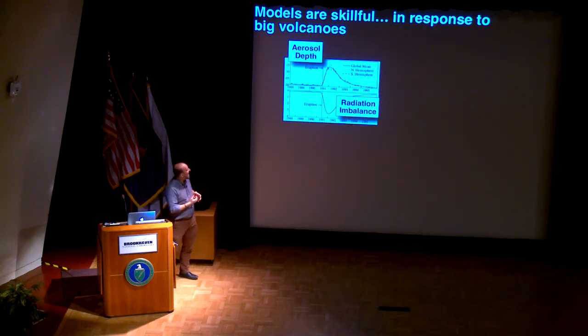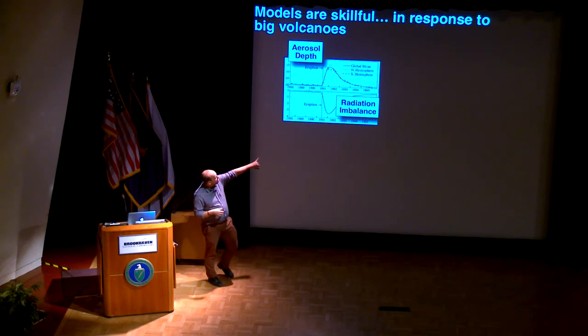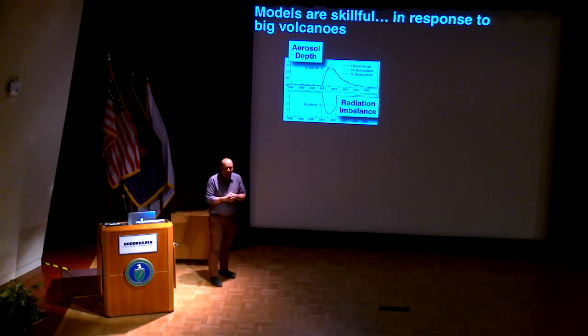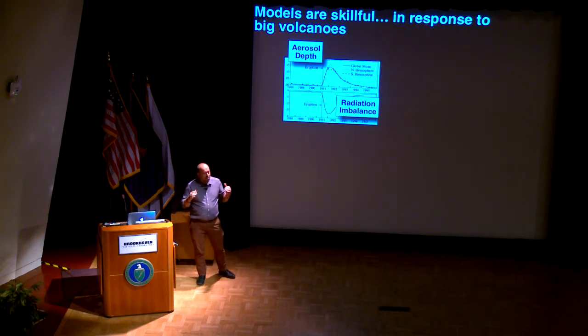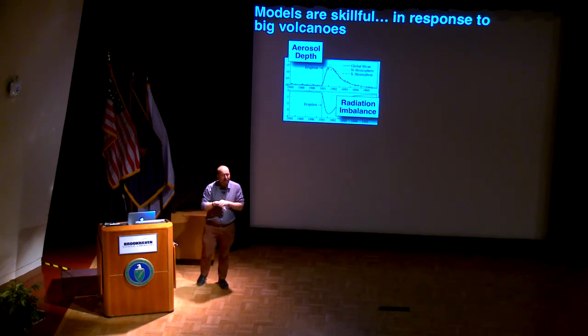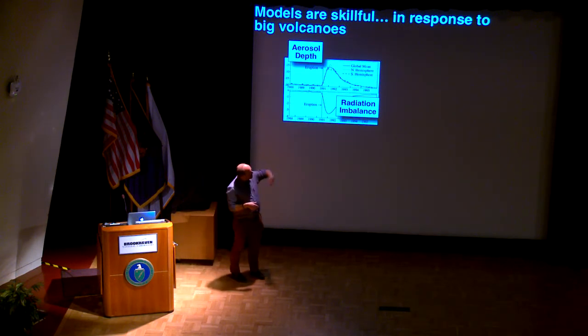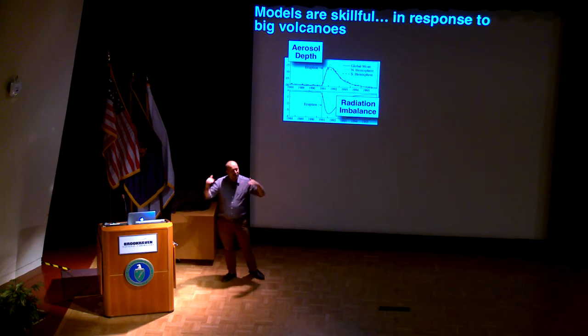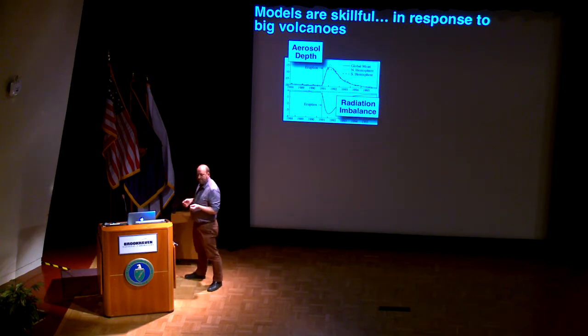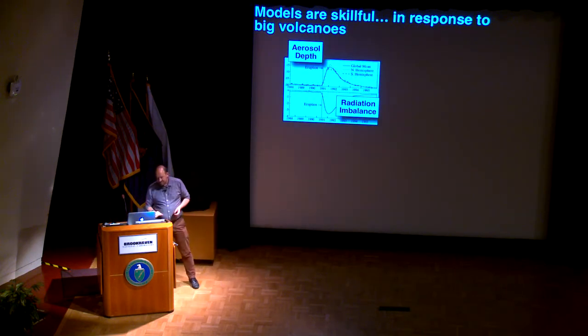Well, one of the things that happens is that the radiation imbalance at the top of the atmosphere becomes negative. So that means that there's more energy leaving the planet than is coming in, right? Because that sunlight is reflecting off those particles and then going back out to space, which means that there's less energy coming into the system than you would have had otherwise, right? So that means you have a negative radiative imbalance, and what you might imagine is that if you have less energy coming in, the planet is going to get colder. But how much colder?